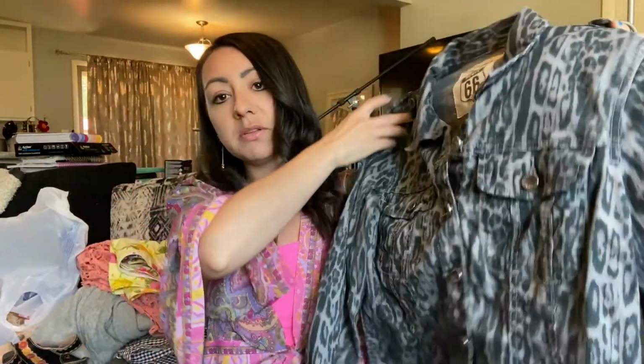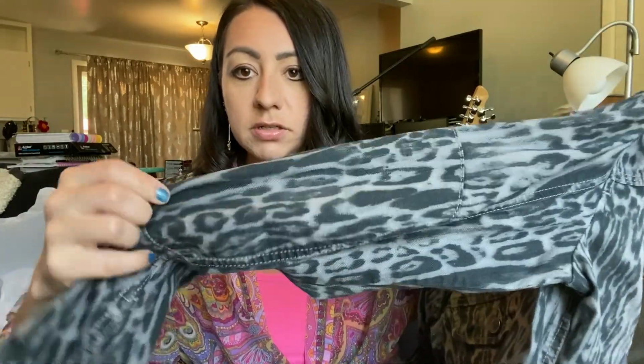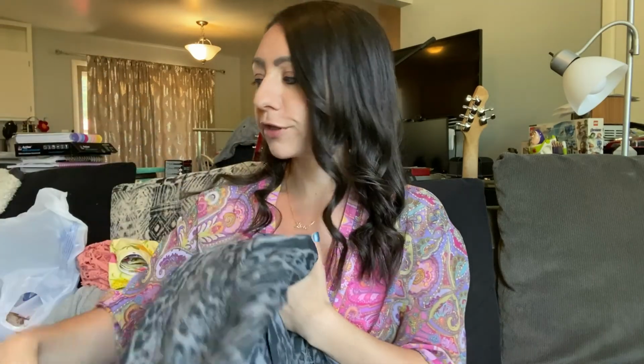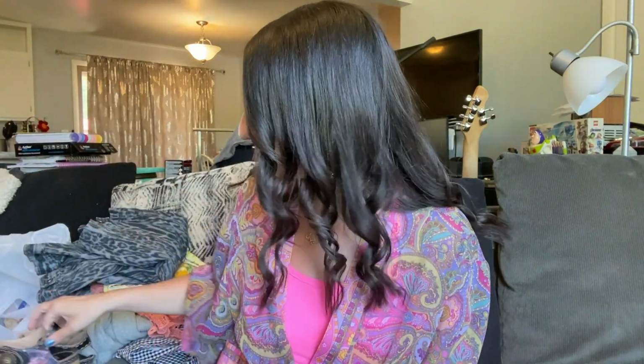I think what I'm going to do with this actually is crop it and have a raw hem at the bottom. I did like that the sleeves kind of have a patch on the elbow. I don't know, we will see. I don't know if it will really sell for anything, but I'm going to do that and then model it and see how it goes. I don't know for sure if I could put Y2K for this. I'm thinking probably newer than that.